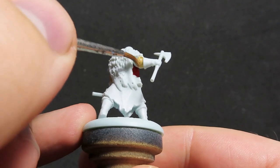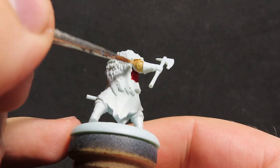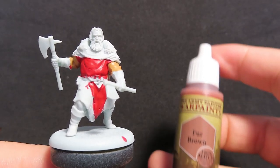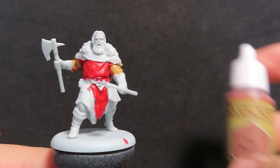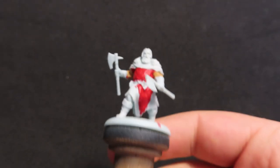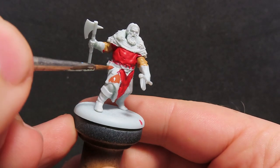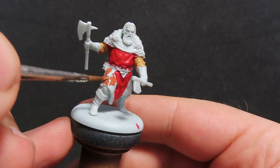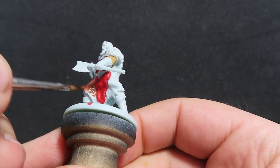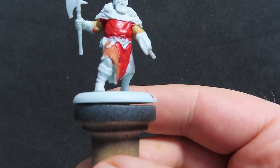Do your best to keep the edges as nice and neat as you can, because if we don't have to go over too much it's going to make it a lot easier in the long run when it comes to painting up the other steps. Then once we have that completed, we're going to come in with Fur Brown. I'm going to use the Fur Brown to paint the bottom part of our Umbra Berserker — the skirt bit, I guess you'd call it. Come in here nice and easy, trying not to paint over the areas done in Dragon Red, and get the whole bottom as well as just a little bit of the underside, just underneath the miniature.